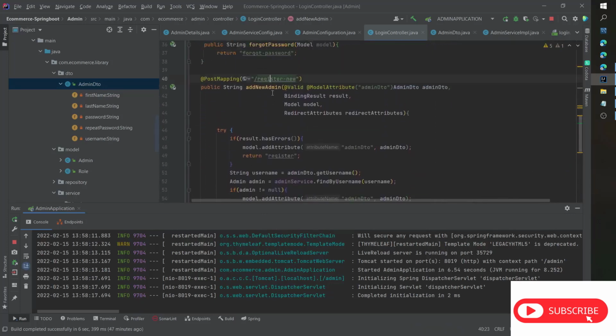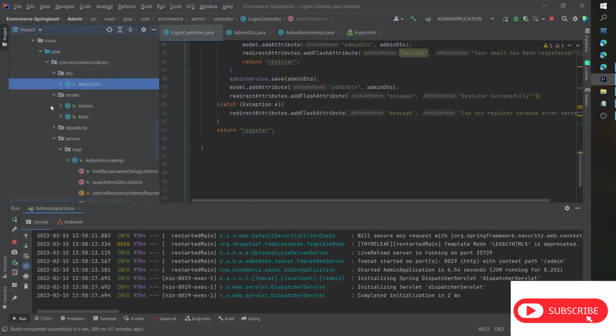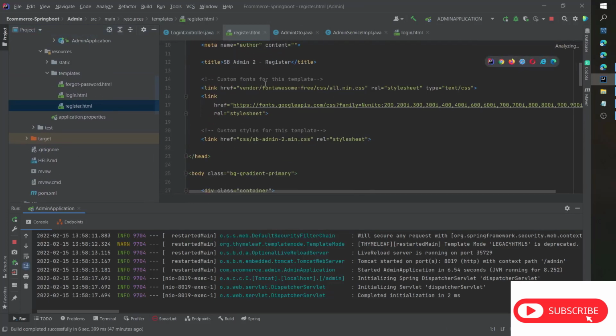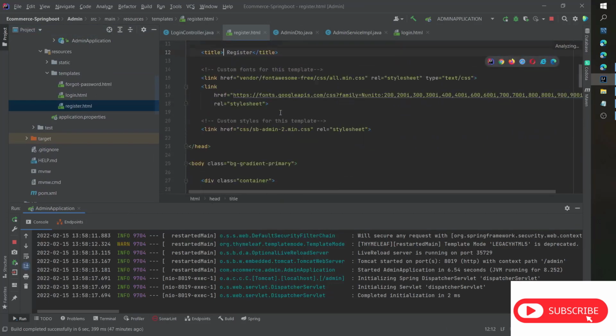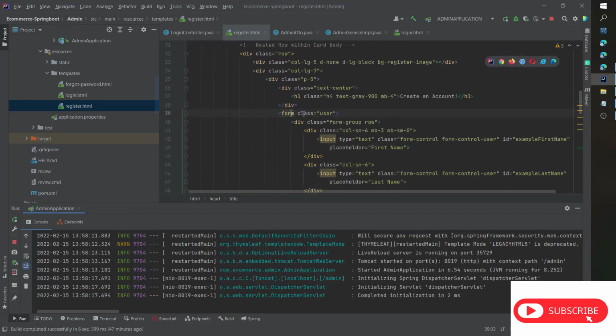So then it is for the form for the register. For the register I will do the register page here. So it is the form here.